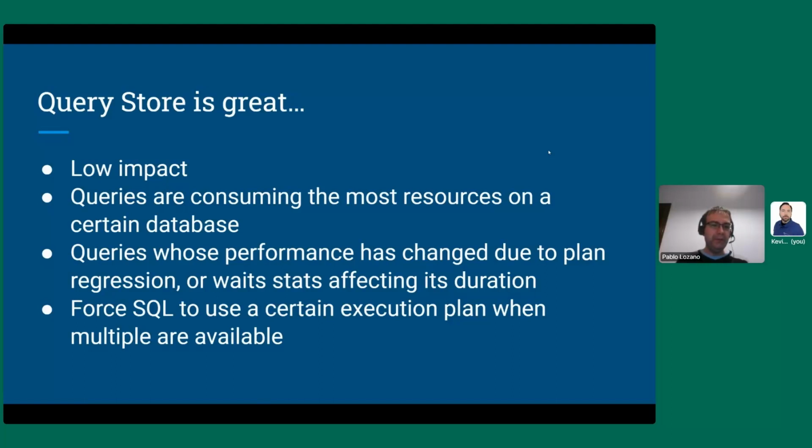You can also use it, or actually, SQL Server can be configured with automatic plan regression correction to do it itself, to force a SQL query to use a certain execution plan. So if you're supporting a particular application that you can't modify the code of, you can modify the query so that it uses query hints, but you see that sometimes SQL Server picks a better plan. You can force it. I usually prefer the term persuade because it doesn't work 100% of the time. So you can try to persuade SQL Server to use, whenever possible, a particular execution plan.